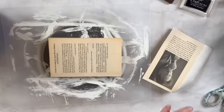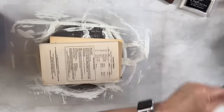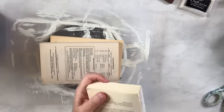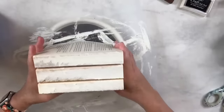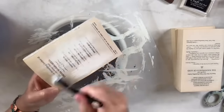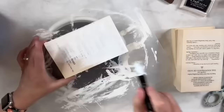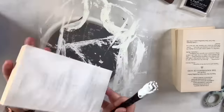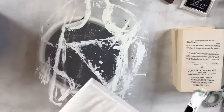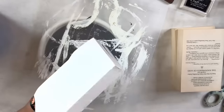And then what I'm going to do is take the white primer paint and very lightly paint over the tops of each of the books, the top of the top book, the bottom one, and all the way around the sides of all of them. Because the book in the middle, you're only gonna see the edges. You're not gonna see the top and bottom. So I'm gonna go ahead and cover those with the paint. But I want you to see the writing coming through just a little bit. So I'm not doing a heavy coat at all, just a very light single coat.